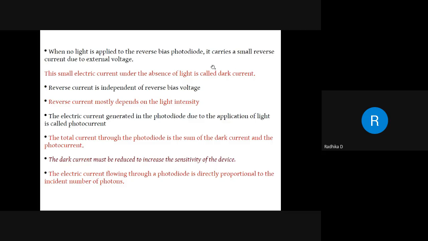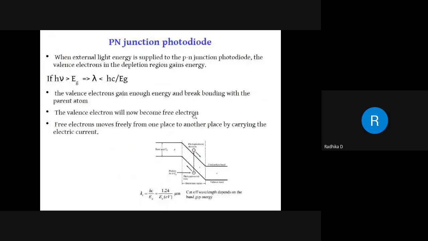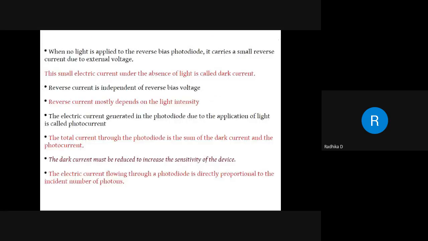And I'll just go back to that first slide. Here it is. The charge carriers produced now, I have written as photo-generated electrons and photo-generated holes. All the new ones are now photo-generated. They are generated due to the photons of the light. So this current produced due to light, I will call photocurrent. The total current in a photodiode is the sum of the dark current and the photocurrent.